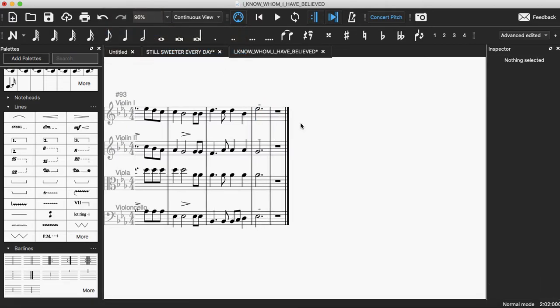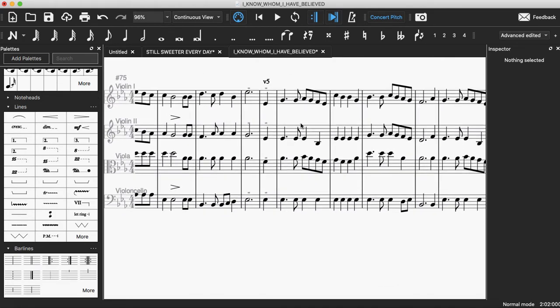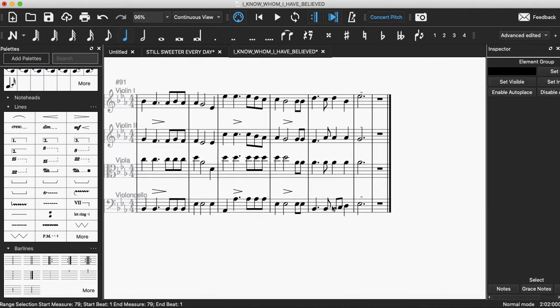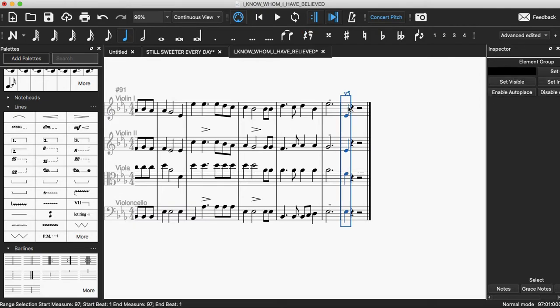Okay, and then you go to the first note. Then you can just hold the shift and then click it, and then copy it, and then paste it to this portion, and then Command V, something like that.